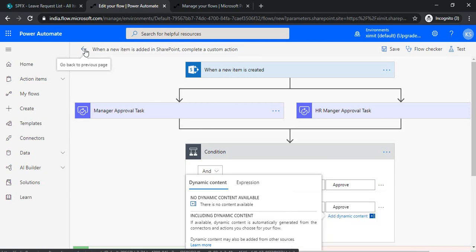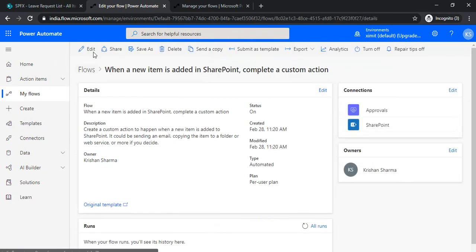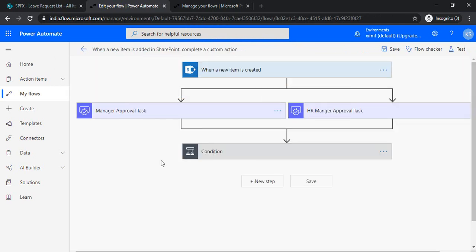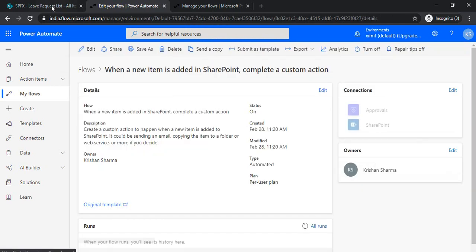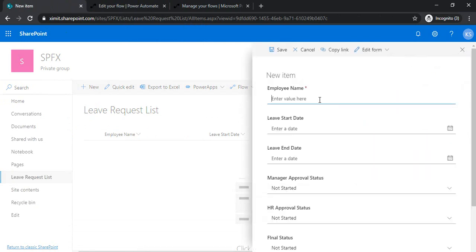So now the flow is saved. Okay, and I'm creating a new test item. Start date, end date, you may capture.